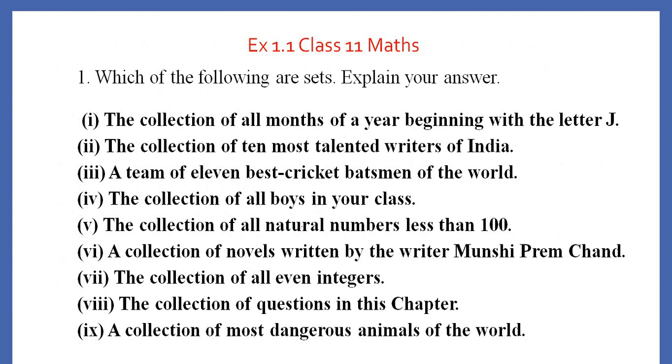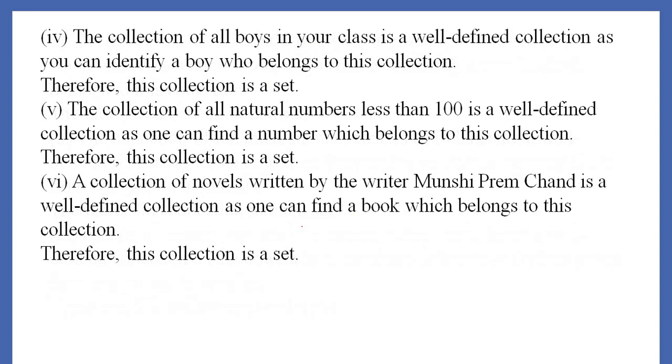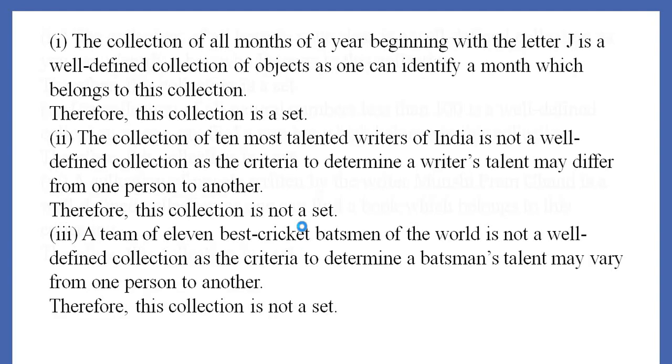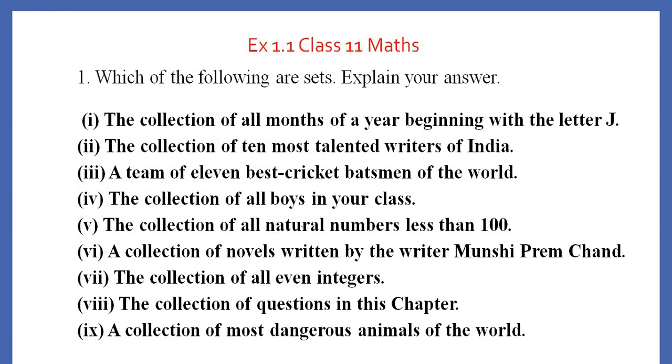Now, move to the next question, question number 4. The collection of all boys in your class. Now, that is a well-defined collection of objects, because one can identify a boy who belongs to your class. That means that is a well-defined collection of distinct objects. Therefore, this collection is a set.